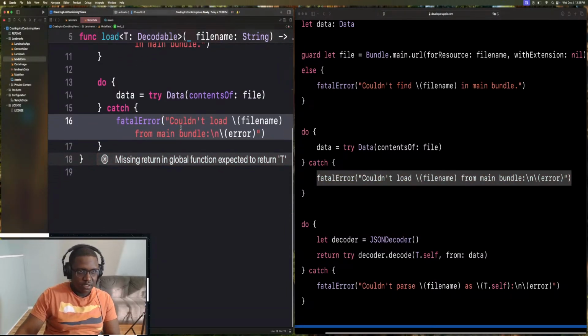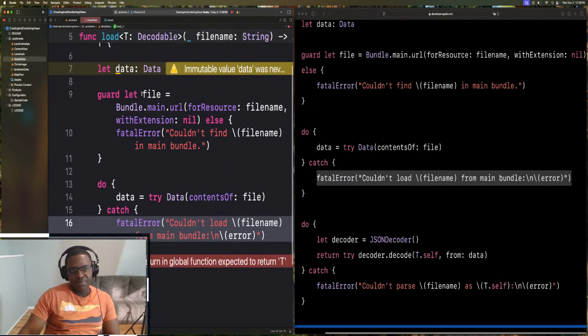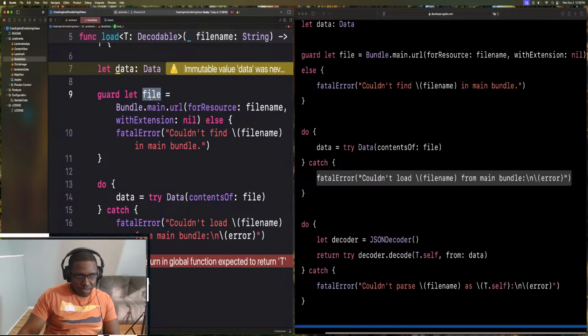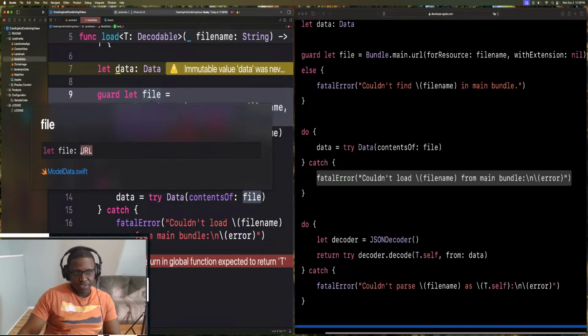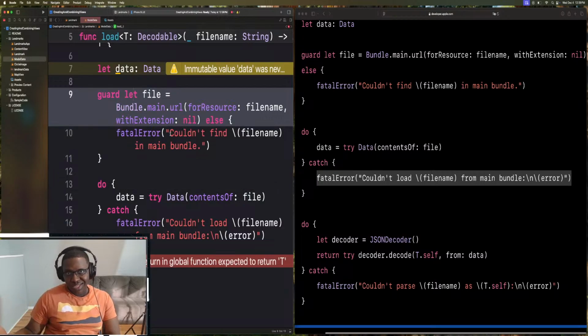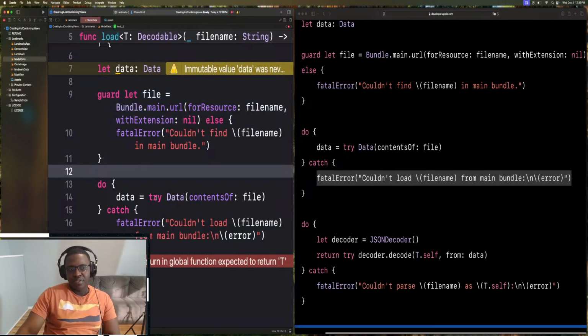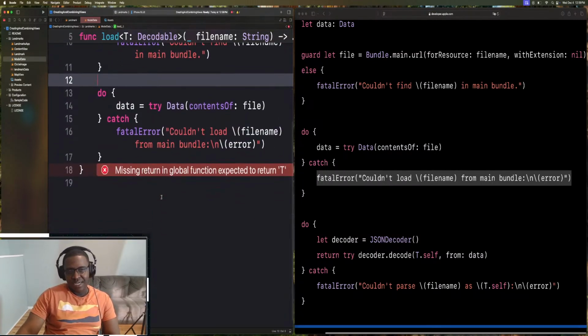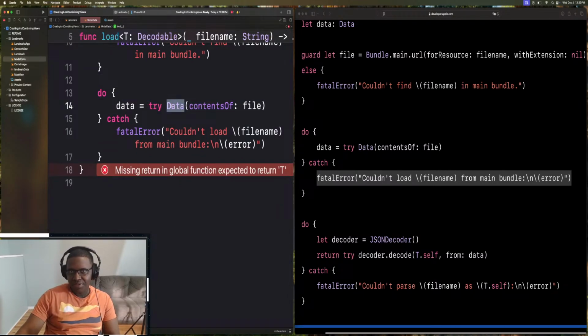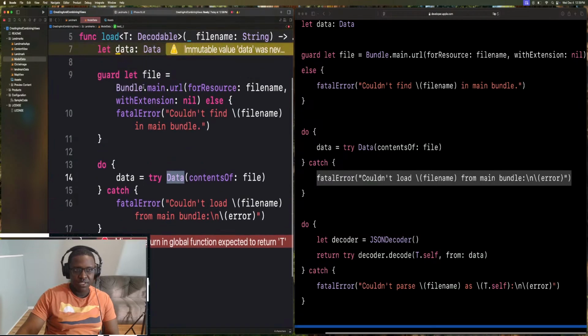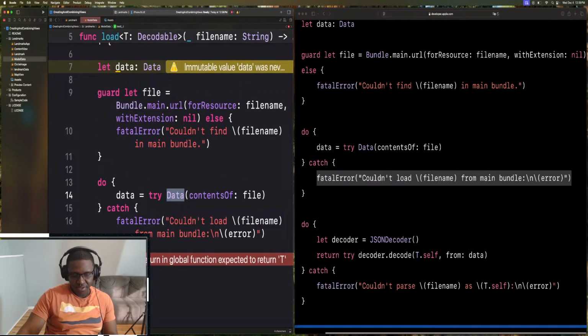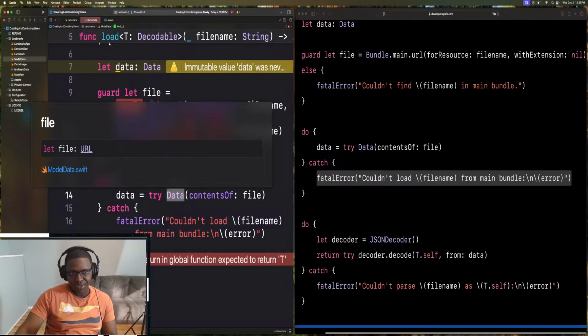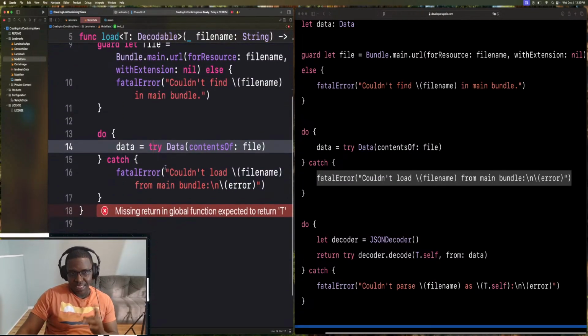All right. So what we're doing here is, this file that we have here, we're going to convert this to a type. If I look at the type of what this is, it's a URL, the location of the landmark data file inside our project. What we want to do is convert it to a different type, data that we can use. We don't want it to just be a URL, which it is right now. Remember, file is just a URL. I can option click and see what type it is, which is a URL. I want to convert it to be data. So that's the next step.